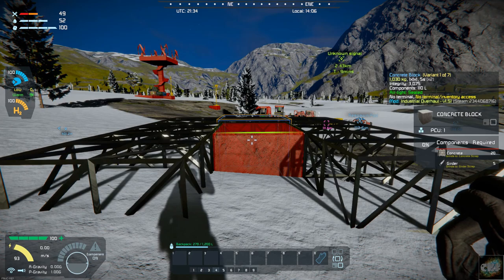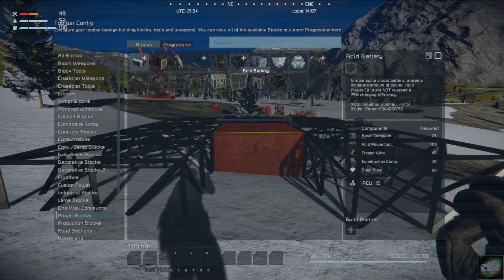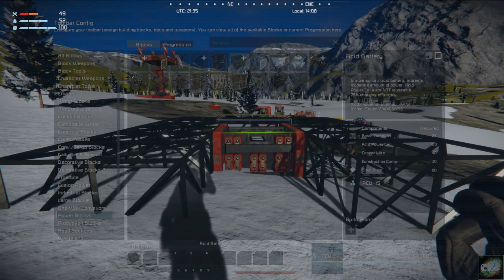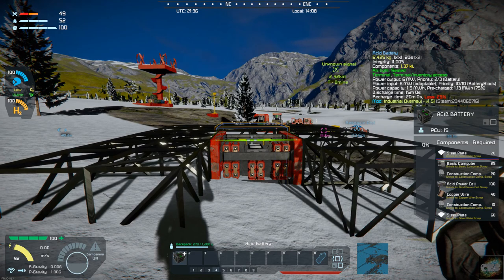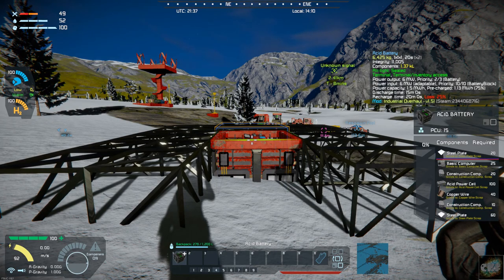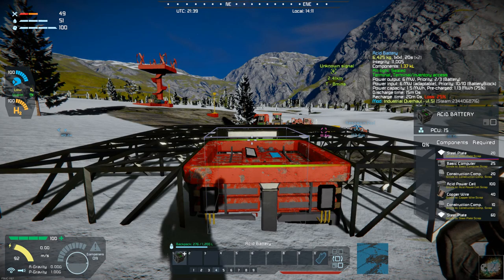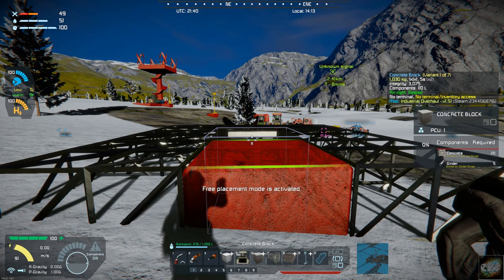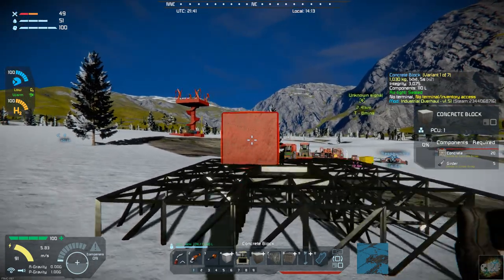So let's go to G, power, acid batteries, that's 75%. So we are going to drop it right in the center to kind of keep it protected. I'm not sure which way is up and down on these things, but it doesn't really matter. I think we put that like that. And then we go back to our concrete blocks and put that right there.